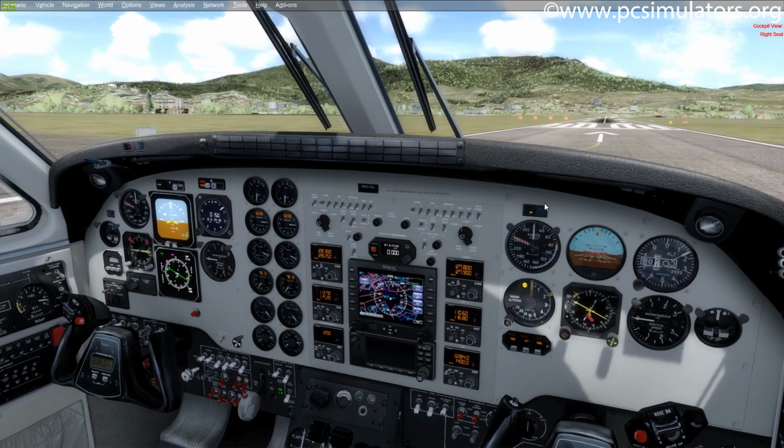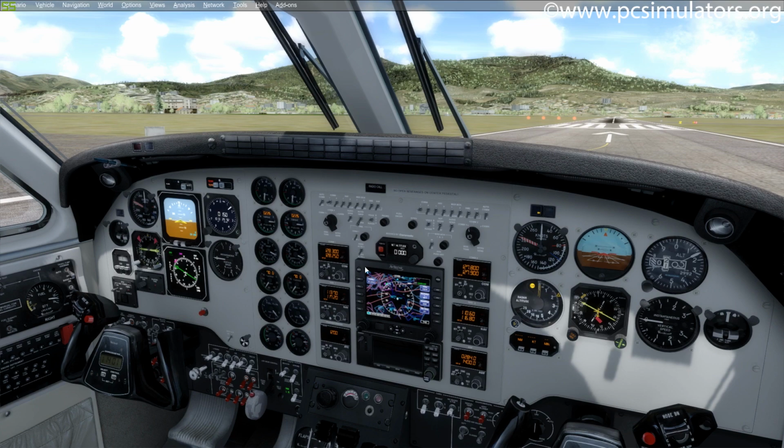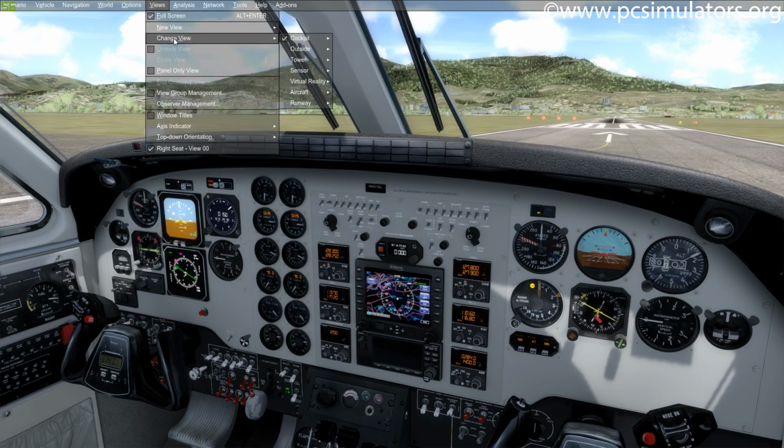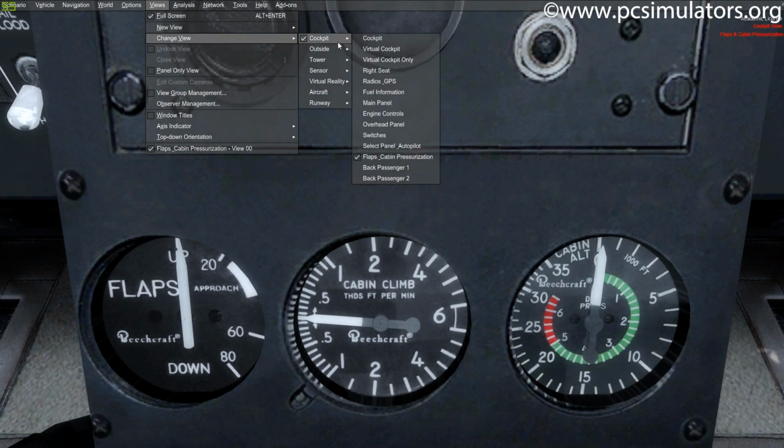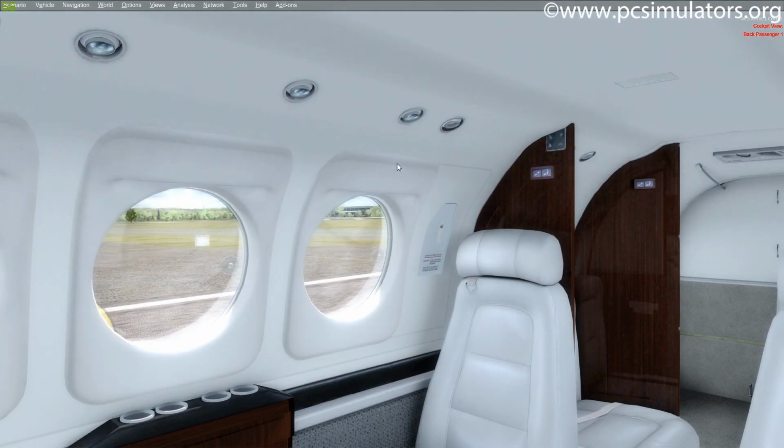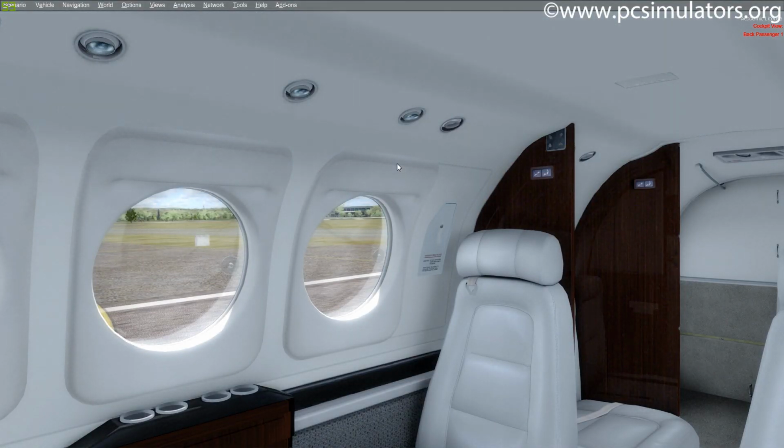So we're in the cockpit. Clickable cockpit. You can see I can move my mouse over, and it will change to the hand cursor, which means you can click the cockpit buttons and switches. I wanted to show you select flaps, cabin pressurization. What's that? Oh, that's just a switch. I thought it was a specific seat. Let's have a look here. Back passenger 2. Here we go. I still can't spin that around either. Don't know why.